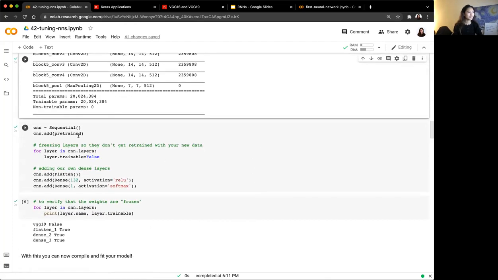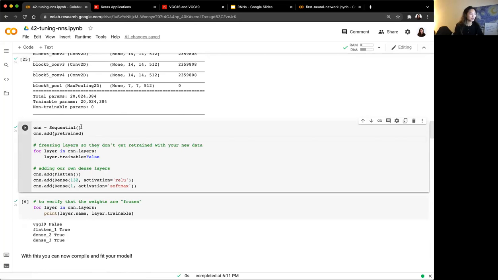What I'm going to do is add all the pre-trained layers. So I'm instantiating a sequential model, adding all of the pre-trained layers, and then I'll talk about this in a little bit. I'm also going to add my own flatten layer, 1 dense layer, and my softmax activation layer for whatever my problem is. What I'm doing here is freezing the layers. The weights in all of those 2D layers have already been optimized for detecting things like colors, textures, all of those very general things.